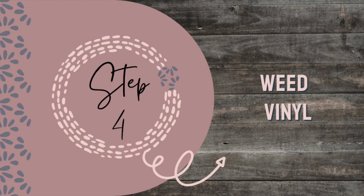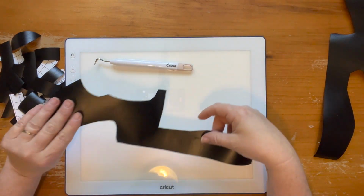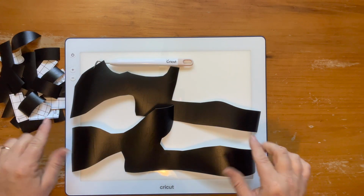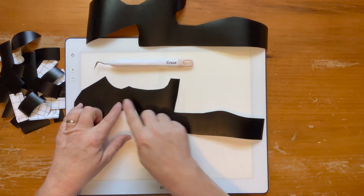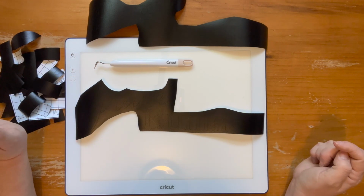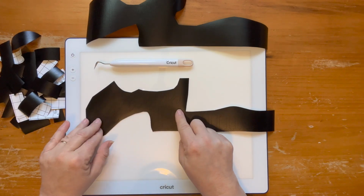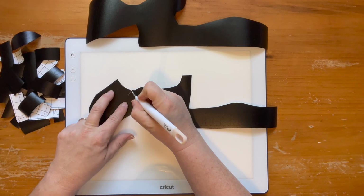Step 4, weeding out the vinyl. Before I weed out my vinyl, I like to cut everything out so that I have less outside space to work on, and it just makes it easier for me. If you have trouble being able to see the cutouts, you can always use your Cricut Light Bright. For this particular one, I don't have any problem seeing the cutout, so I'm going to go ahead and start weeding, and I always start out with the center cuts or the inside cuts.